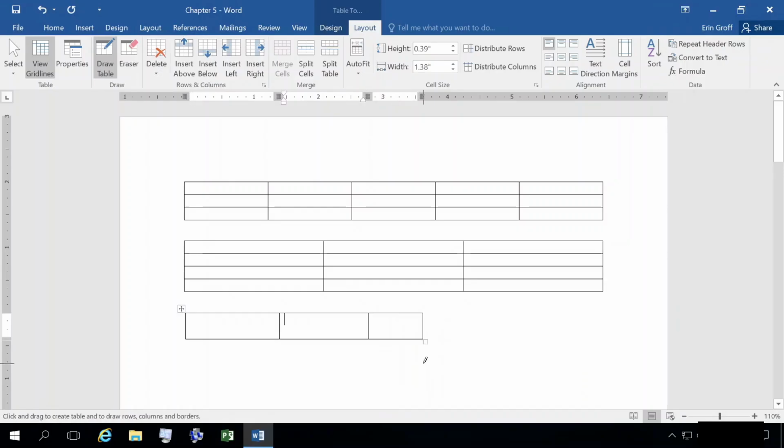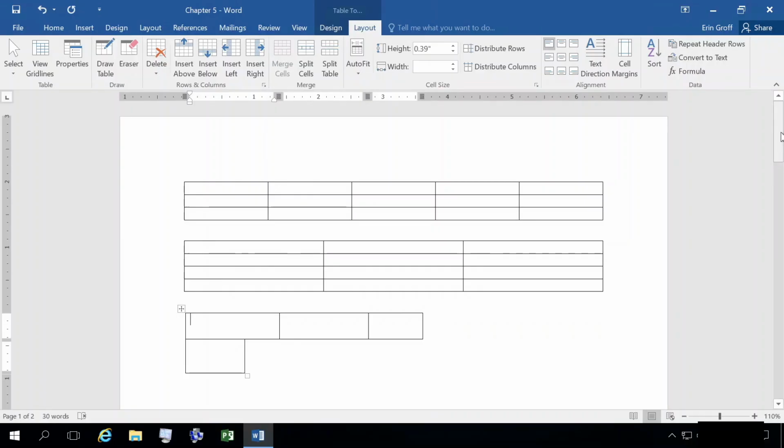Now, the majority of people usually agree with me. It's so stupid. Now, I understand maybe you want to make the cells different sizes or whatnot. So that's the only benefit to drawing your table, because normally you have to keep the columns the same width. But you can see here I can make them different sizes. So I guess it does have its benefits, but honestly, never used it in my life. But it is an option there for you if need be.